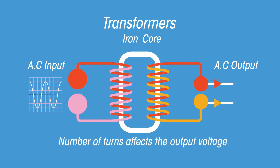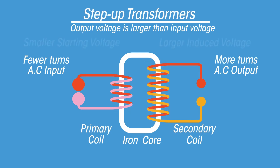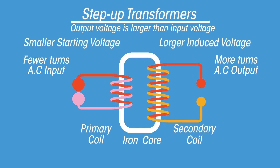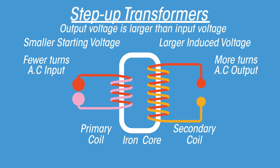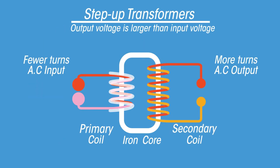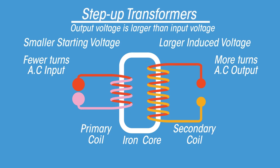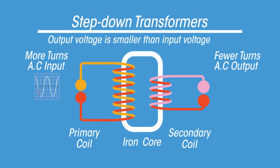This magnetic field follows the sinusoidal form of the alternating current. The changing magnetic field created by the primary winding cuts across the secondary winding, which is also wrapped around the same iron core. This change in magnetic field induces a voltage in the secondary winding — the principle of electromagnetic induction in action. The amount of voltage induced is directly related to the number of turns in the primary and secondary windings. If the secondary winding has more turns than the primary, the output voltage is stepped up; if it has fewer turns, the output voltage is stepped down.